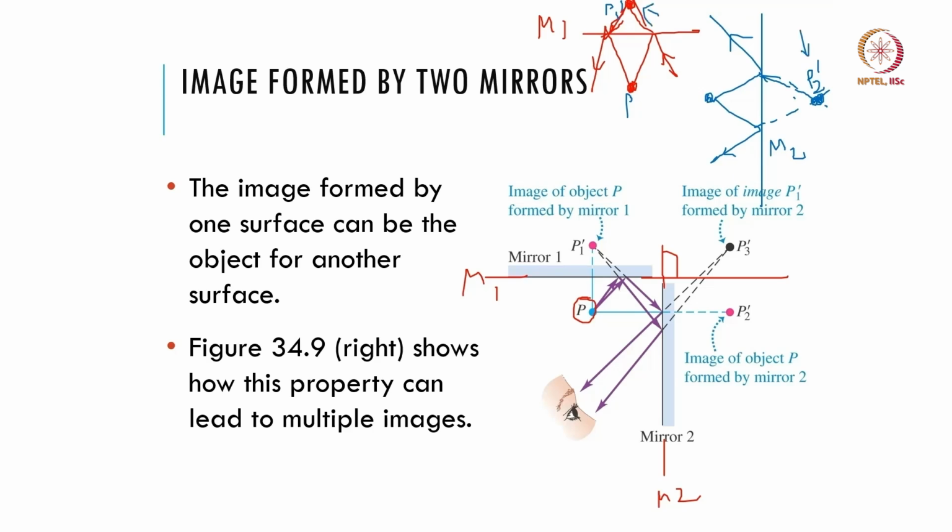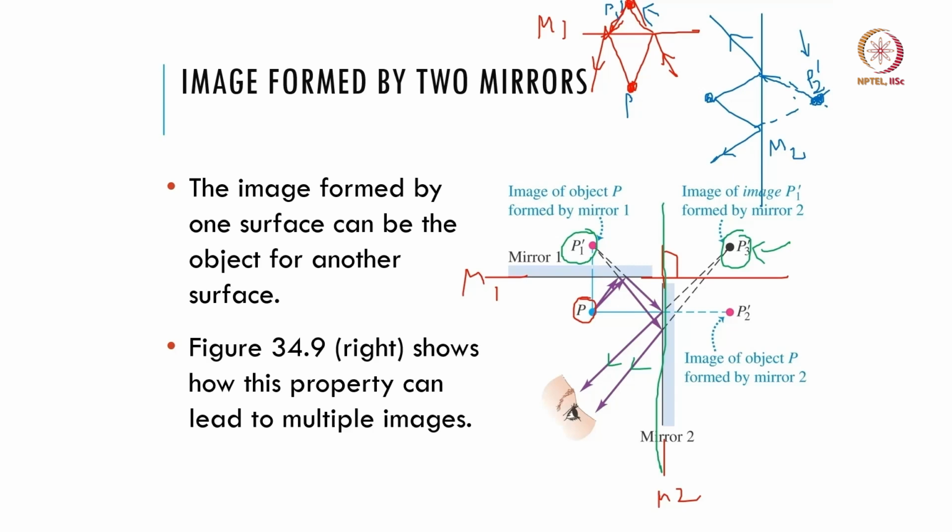But when we combine these two mirrors, then something interesting happens. The image in mirror 1 acts as an object with respect to mirror 2. That means if we consider the reflected rays which are apparently originating from the image in mirror 1 and they get reflected on the surface of mirror 2, then if we extend these reflected rays from mirror 2 inside mirror 2, they'll converge at point P3, which is the image with respect to mirror 2 of the image inside mirror 1.